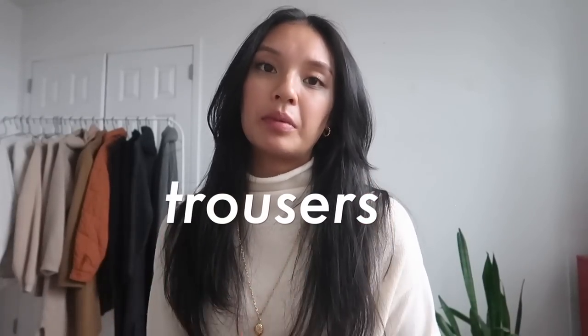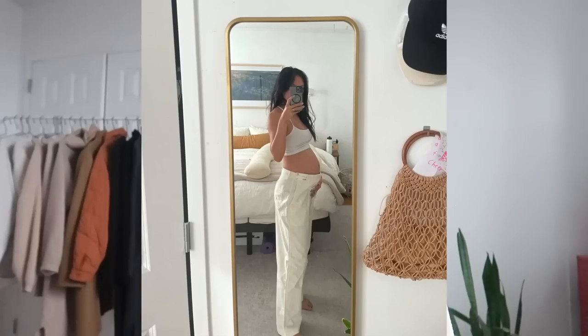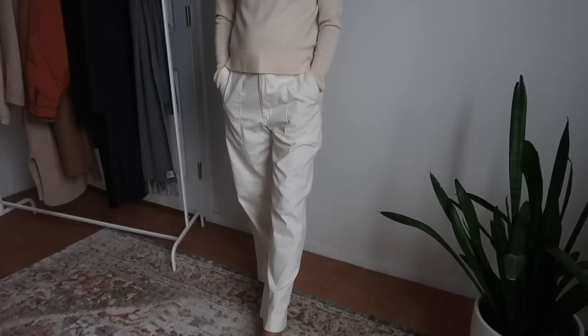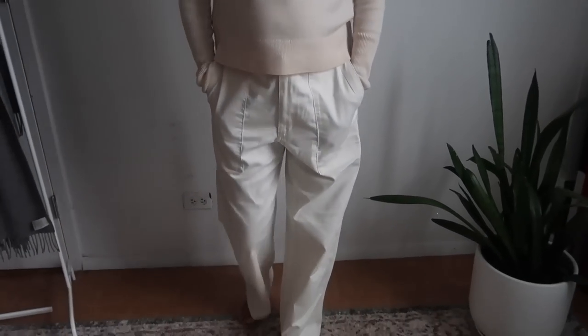Last year I had a pair of black culotte trousers, which I love and I'm still saving for when I'm back to my old size. This season I was on the hunt for a pair of neutral colored trousers — definitely something wide, looser fit, really clean — and I ended up with a white pair of trousers from Uniqlo. I love this kind of cargo pant trouser. I love how this fit of trouser looks with my more fitted sweaters, and I think this colored trouser is really great for transitioning into the spring and even into the summer. So I'm always thinking about how to get the most wear out of each piece. I really love these from Uniqlo and I will link them down below.